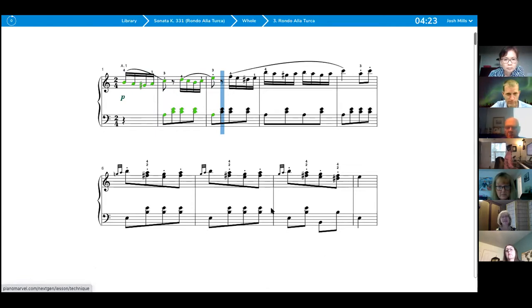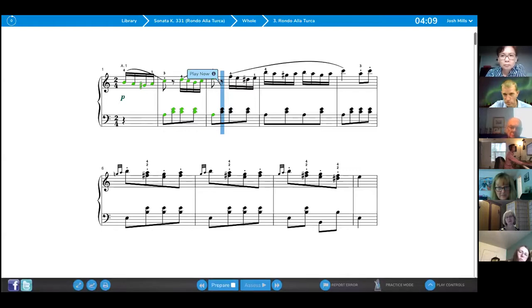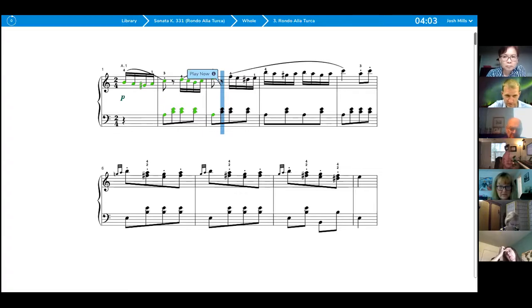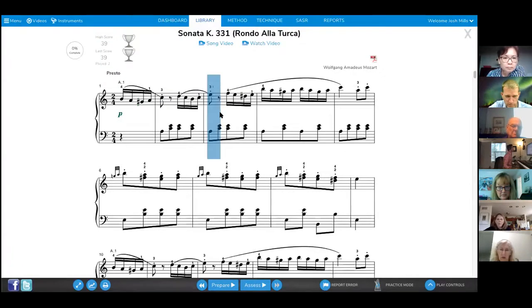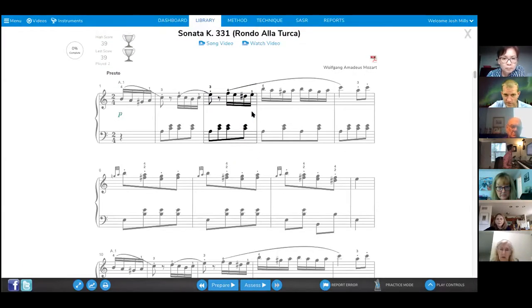Or keep going, whatever. Now, what I want to do next is request remote control because I want to actually be able to talk about some things. So if I request remote control, I click on request, he gets a button that says, do you want to give control over to your teacher? And he said yes. So now I actually have control over his computer and I can highlight. Here we go. Okay, now I'm highlighting his computer, like I'm controlling his sheet music.